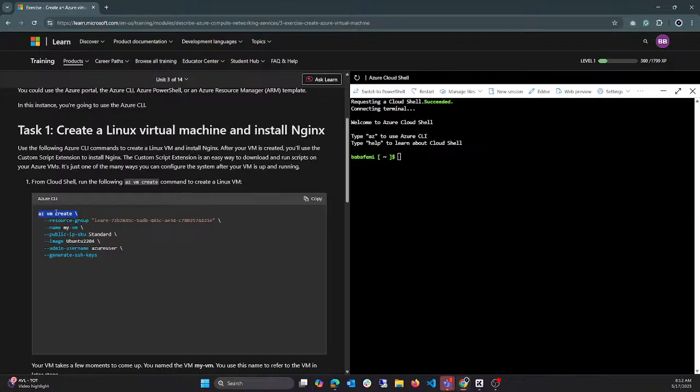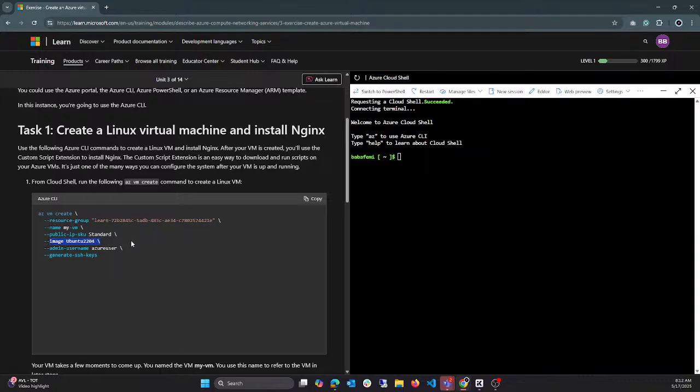Now, we want to create a VM. This is the resource group where we will create the VM. This is the name of the VM we are trying to create. This is the public IP address that we want to assign. What type of address? Is it basic? Is it standard? What image are we trying to install, like the operating system?